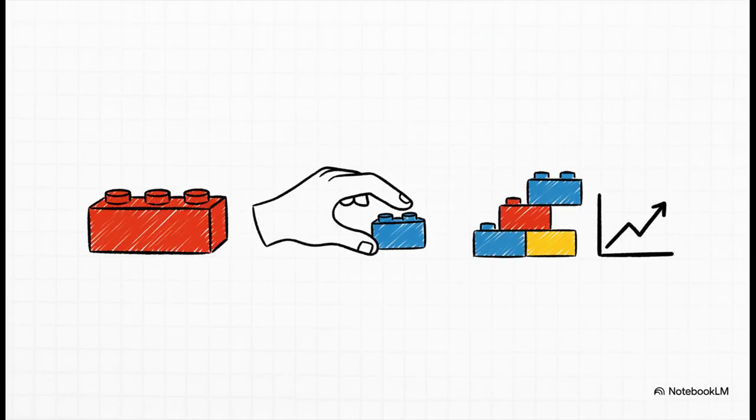So if you remember just one thing from all these guides, from all these experts, make it this. Start simple. Build your agent one piece at a time. Only add more complexity, another pattern, another agent, when you can actually prove that it makes things better. Don't over-engineer it right from the start.